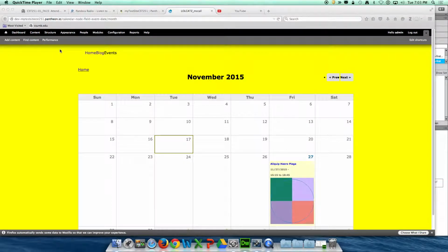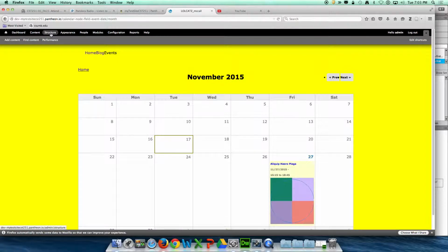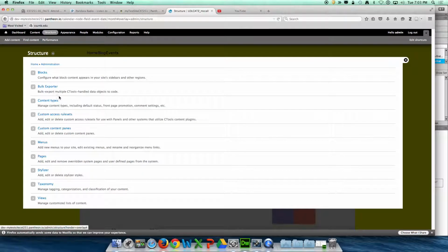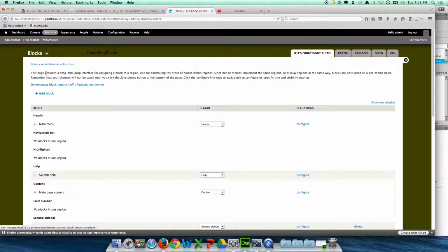All right, so the question is, what are blocks? If I go to structure and I look at blocks, blocks are just chunks of content that are going to sit within a region on the page. So we've been doing views, which is a whole page. The blog view was show me a list of all the blogs on here, and then I can add blocks to that page.